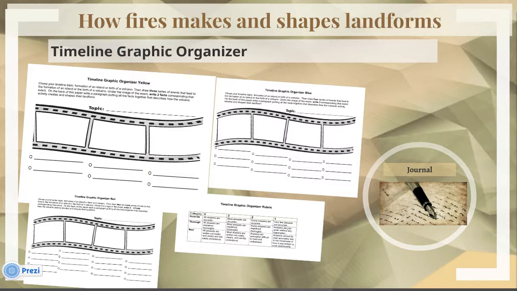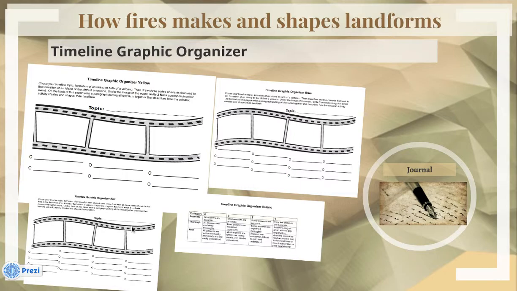And so it's differentiated because, for example, the mediated group is only going to have to do 3 events, and it's going to have to give just 2 facts for every event, but it doesn't have to be complete sentences. And for example, this is the enrichment group. They're going to be having more events. They're going to have to be more detailed.